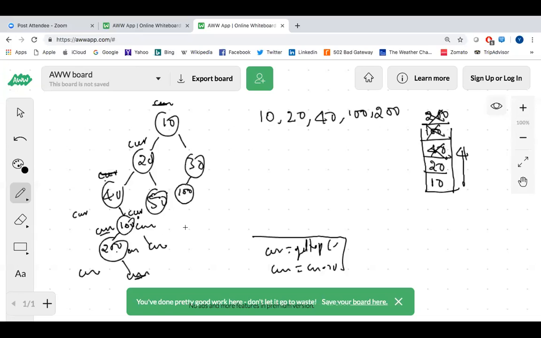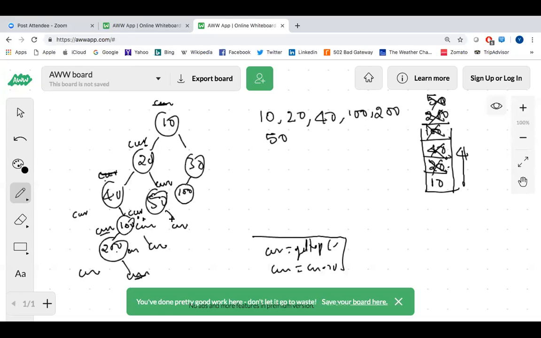Then do current is equal to get top of the stack, which is 20. So current is here. Do current is equal to current of right. Current comes to this point, and then pop this from the stack. Then process 50. That means I print 50, and then I put 50 back to the stack. Then do current is equal to current of left, which is null. So get the top element from the stack, which is 50. Current is pointing here, and then pop it, and do current is equal to current of right. Current comes here again, which is null.